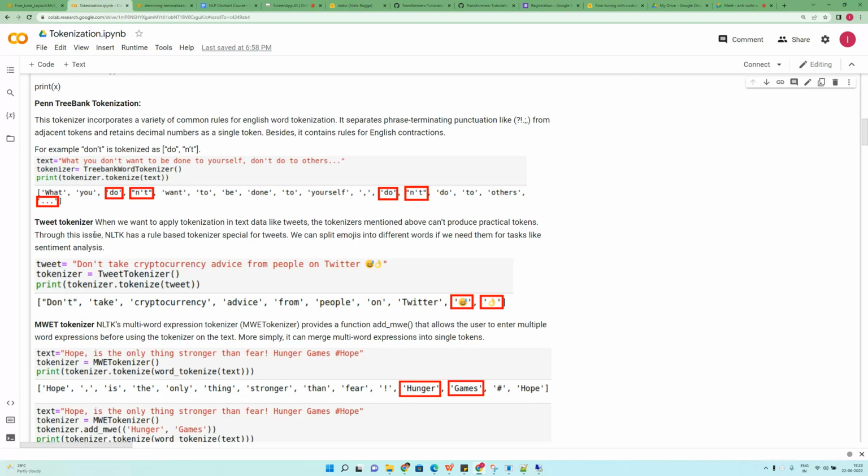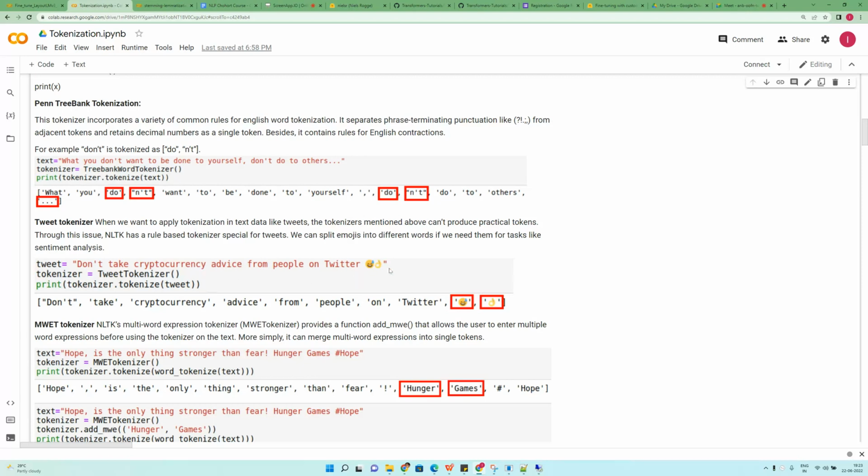The next one is the tweet tokenizer. It's specifically designed for tweets. If you do any web scraping on tweets, they have a different kind of format. Usually people use emojis and such, right? You want those emojis to be different tokens. So if you are using Twitter data, it is recommended to use the tweet tokenizer. Internally they have written some rules, because they know tweets specifically contain emojis or links, so based on that they wrote rules for it.